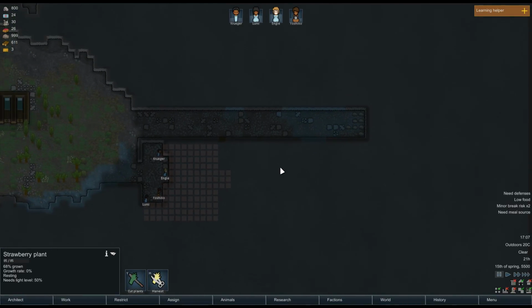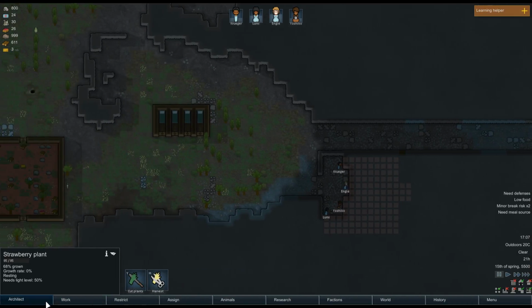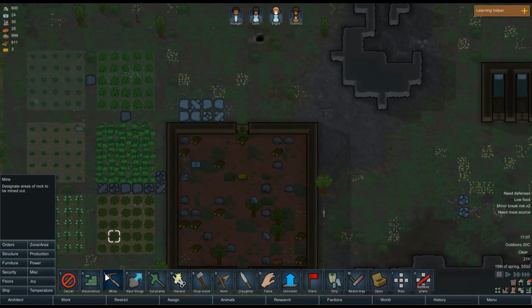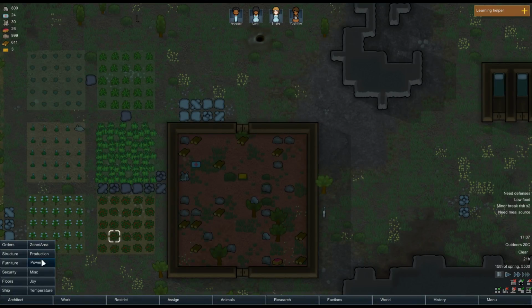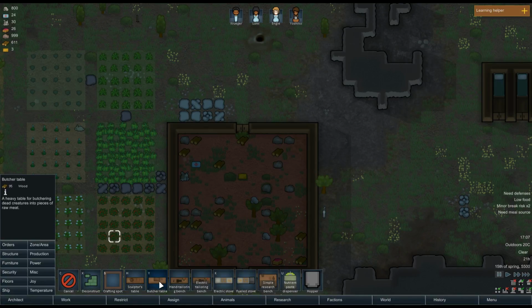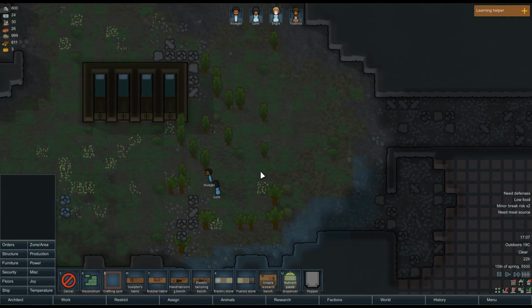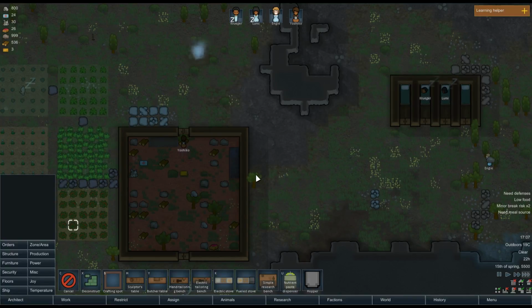Well, that's okay. Tell you what, we're just going to do it here for the moment. Production. Put a butcher's table here. Put a fuel stove here. It's not perfect.